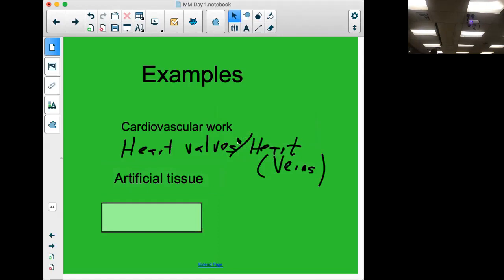If you're burned or in any way damaged, we need to replace the skin. Does anyone know the primary place they take skin, if it's not also damaged, to graft from your own body? A little higher. Your butt, okay? They take the graft. So people that have skin grafts, a lot of them they put on the face, okay? But because skin is skin, it doesn't matter. There's a lot of tissue back here. And usually because this area is protected, it's less likely to be burned again. Does that make sense? Now, unfortunately, if a person is really badly burned, there may not be any place to get a graft from. So they have to actually generate artificial tissue to try to graft on the person, okay? Does that make sense?